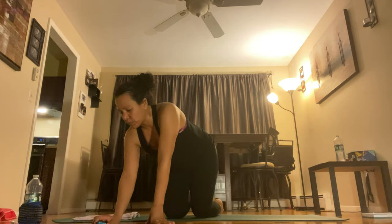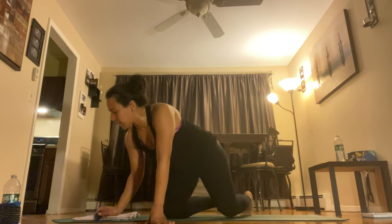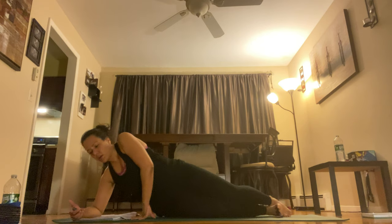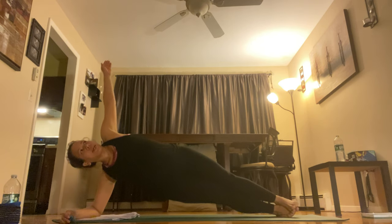Once again, gets into our obliques. Let's keep them tight. Here we go. Drop that right forearm down, set it up. You got this, guys. Go. Right forearm down, left arm up.